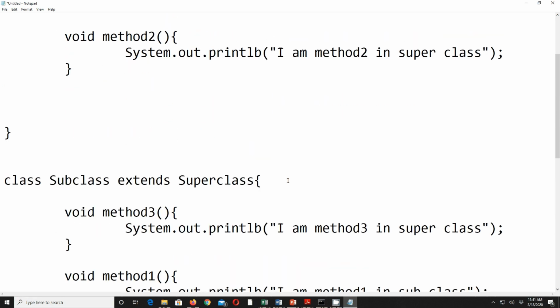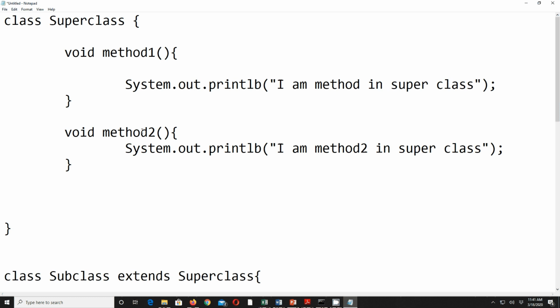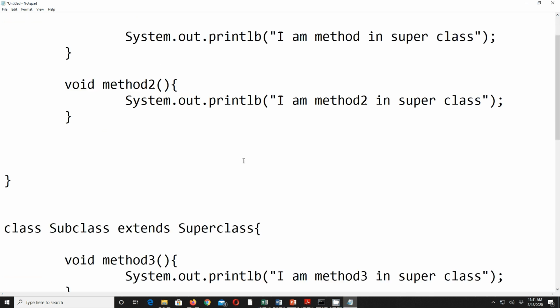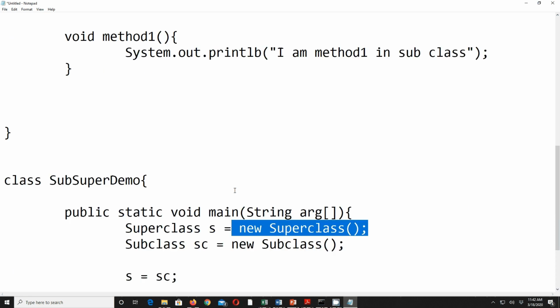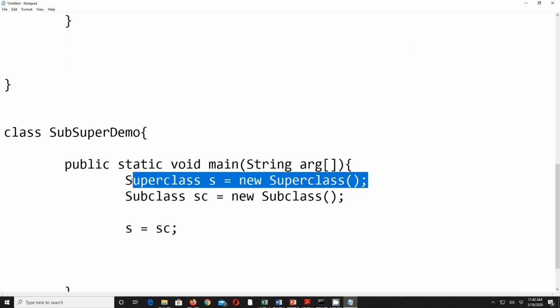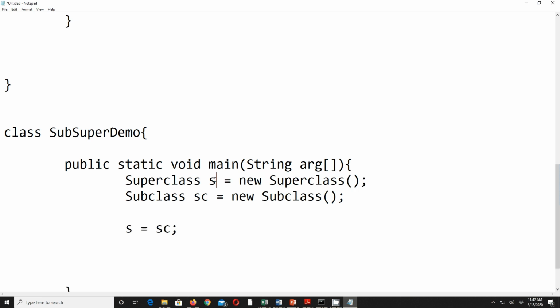So you can call method1 and method2 from superclass. You cannot call method3 or method1 from the derived class, because you know that a parent does not have the qualities of a child. So you cannot call anything on S which is declared in subclass.